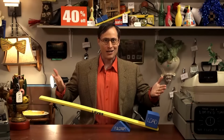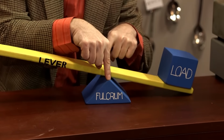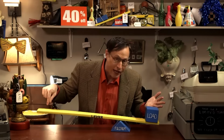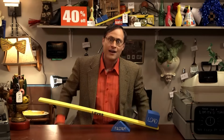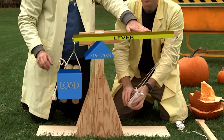First class lever, the fanciest of levers. You got your load on this end, you got your fulcrum right here underneath, and then you put some effort into this end, and wow, look how easy that is. First class. What kind of thing works like that? How about this trebuchet you've been spending all this time watching? First class lever, right there in front of you.